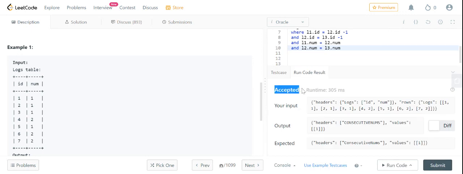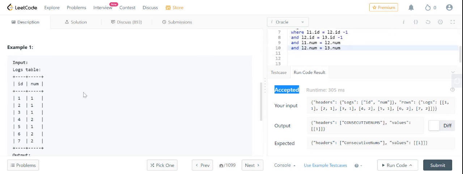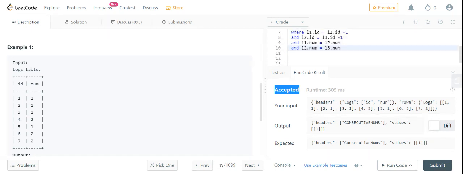Now my answer is accepted. So basically what I was trying to do was compare the second with the first and then the third with the second. So basically this minus 1 was not getting satisfied. To fix this, we have to take the first record and join it with the second minus 1. So if this is 1, this is 2, 2 minus 1 is equal to 1. And again, if you compare the second record, which is 2, and this is 3, 3 minus 1 is equal to 2. So 2 is equal to 2. And this is num, which is always equal in both records.